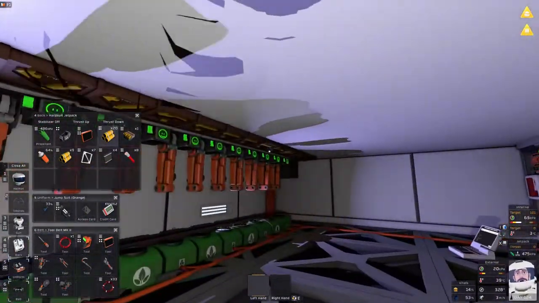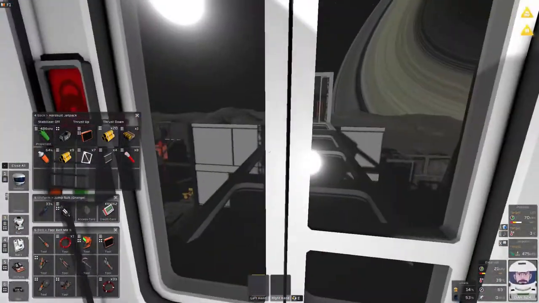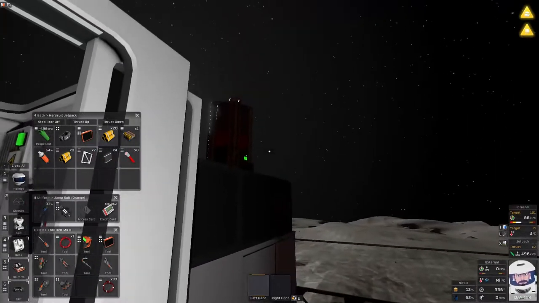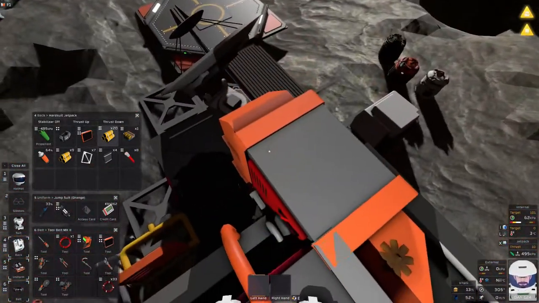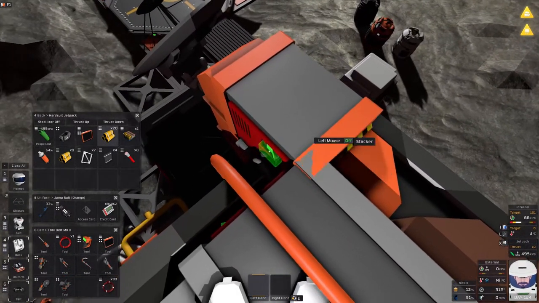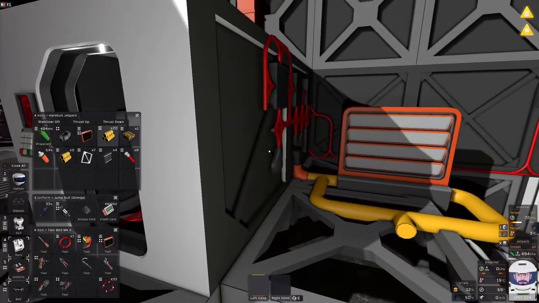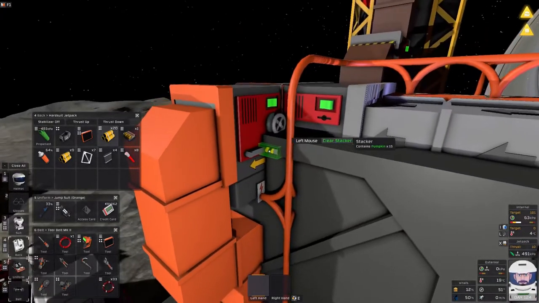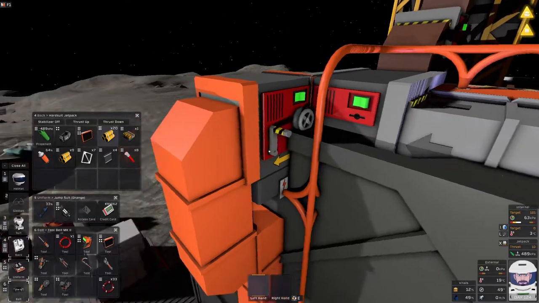Now then, since we didn't have a full stack because for some reason there wasn't a seed in one of these, we need to go clear the stacker. My silo seems to be bugged for some reason. I can't get any seeds out. Can't turn that on, that's a problem. Can I even reach that? That should be all of them.